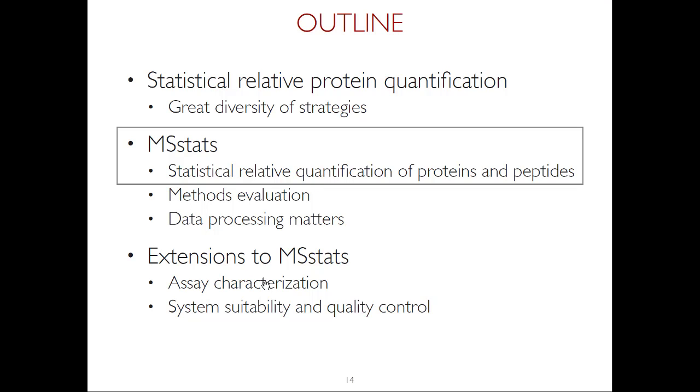So now let me tell you a little bit about what we do. What my group does, we develop statistical methods specifically for this task. So we will not do things that Skyline is doing or some other tools are doing in the sense of identifying peaks and locating the peaks, integrating the peaks, and so on, because these tools do it much better than what we do. We will take Skyline outputs, so outputs from any other tool. We'll use them as input to our methods, and we will focus primarily on statistics. So this is really where our contribution is.